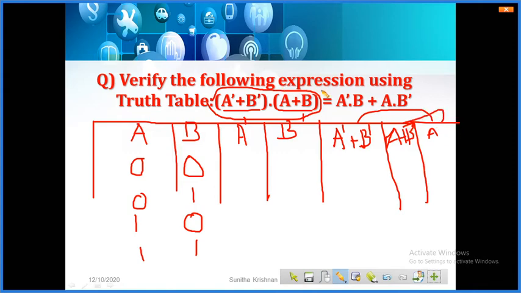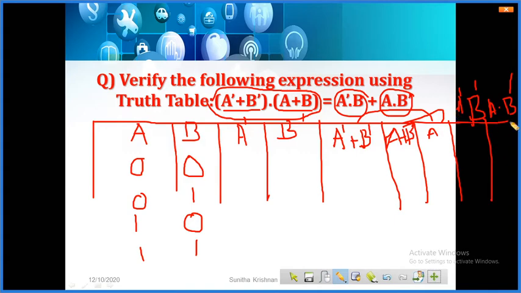Is it finished? No, because only the LHS is finished now. Now you should have these 2 also. So go for these 2 also. That is A bar and B bar, so A bar B will be one column, and A dot B bar will be another column. So go for all these columns in the truth table, and one more column will be there, to put all these together. So we'll see how it works and how it comes out.